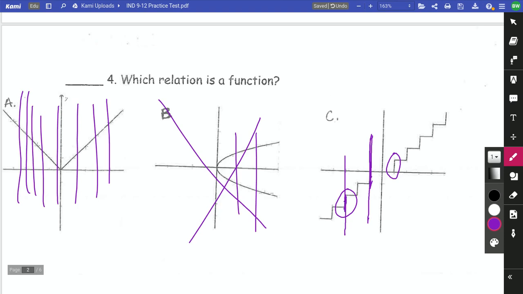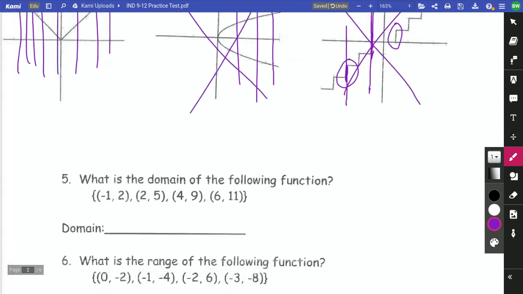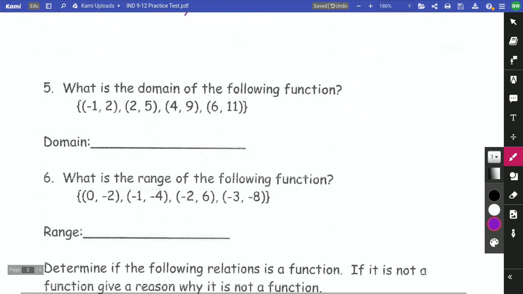This entire, see where I'm coloring it in thick there? That entire stretch of points intersect with the vertical line. They are in common with the vertical line. It fails, okay? It's easier to see when it just crosses it a couple times, like on B, when we draw our vertical line, it crosses it twice. Oh, yeah, it fails. But on C, it actually intersects the graph on many, many, many points. Definitely fails.